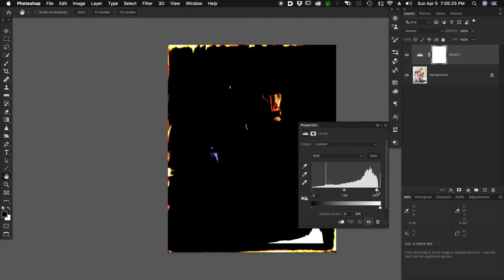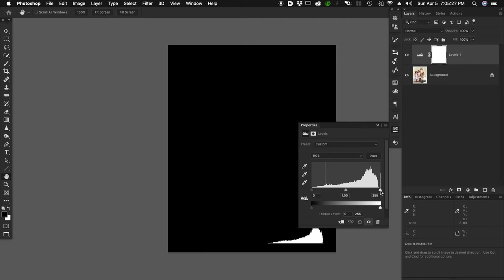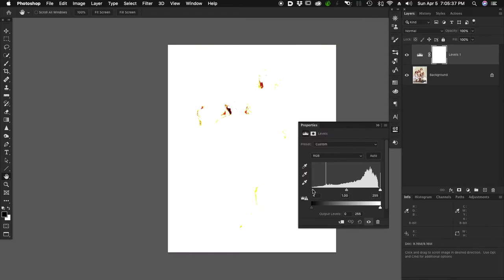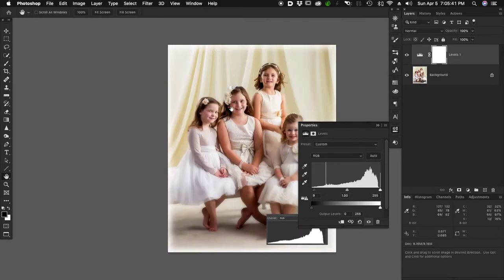As I drag it down, we can see that the little girl's dress in the upper right, what's showing orange here, is actually the brightest part, right up in here. And if I do that with the shadow slider, it's showing me what the darkest parts of the image are, which are essentially right here in the deep pockets of this girl's hair.